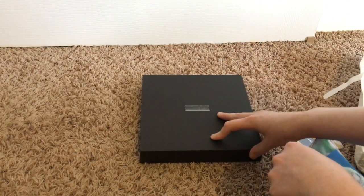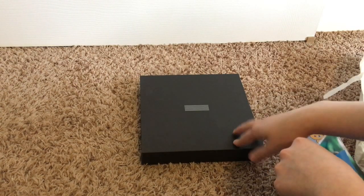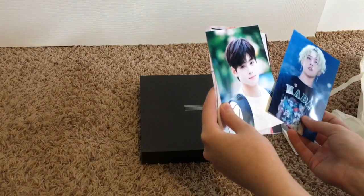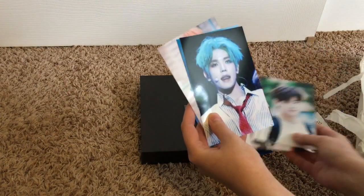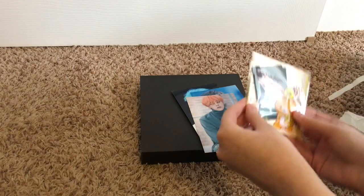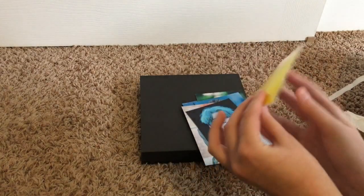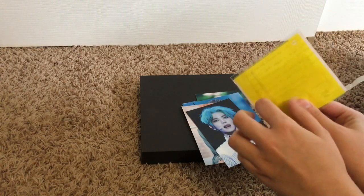This is the Big Bang 'Made' album — the full version, and this is G-Dragon's version. This is very hard to find — each band member's version is hard to find. She printed some out based on who I told her my favorites were — sexy Taeyang! We got a couple G-Dragon. And then she wrote a little note. Everything's flying everywhere — just look at that. She wrote a little note; I want to read this. It's so cute.